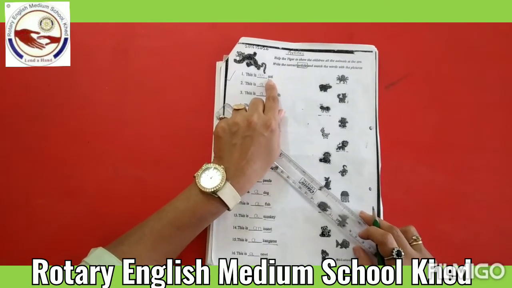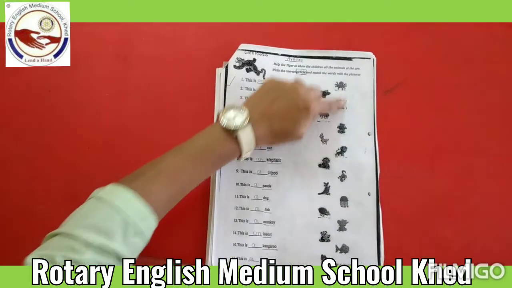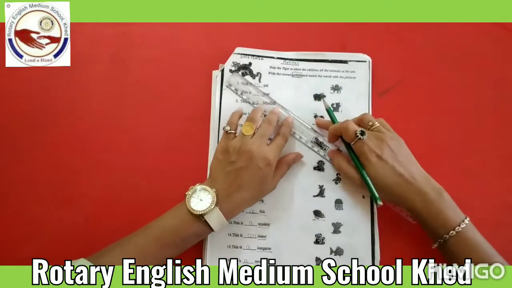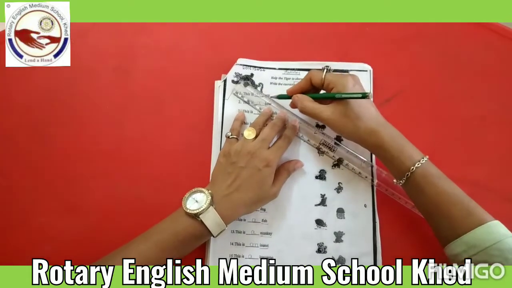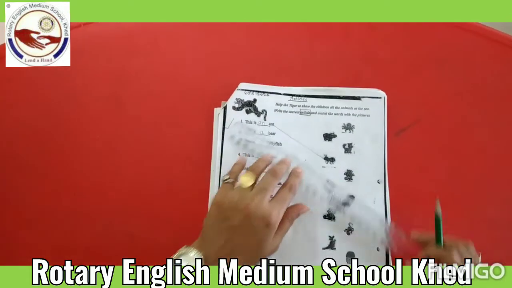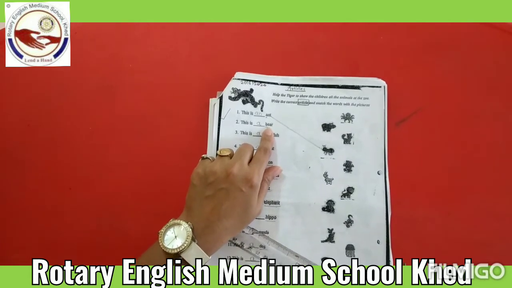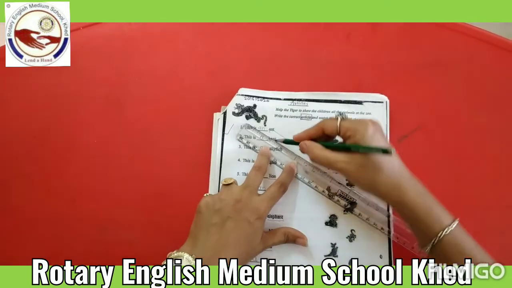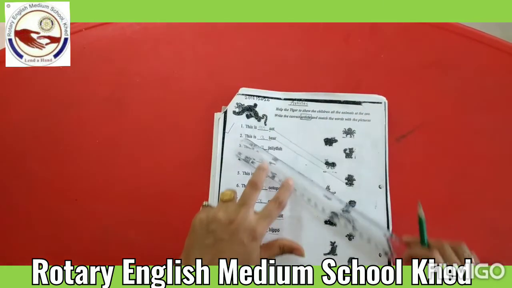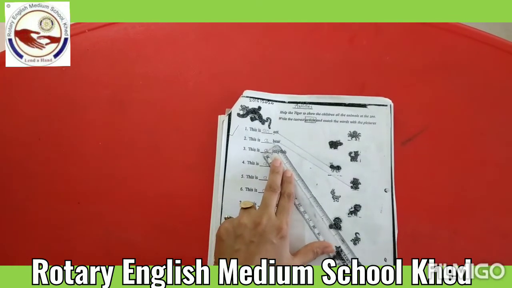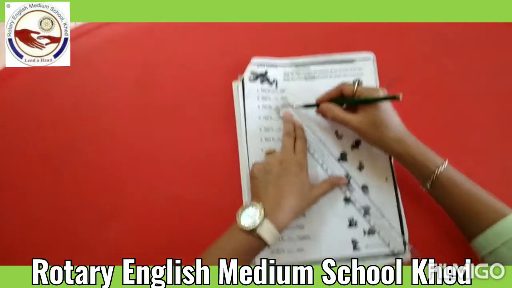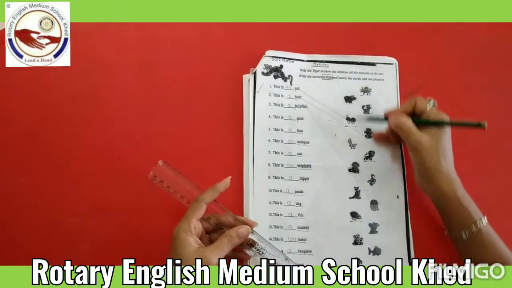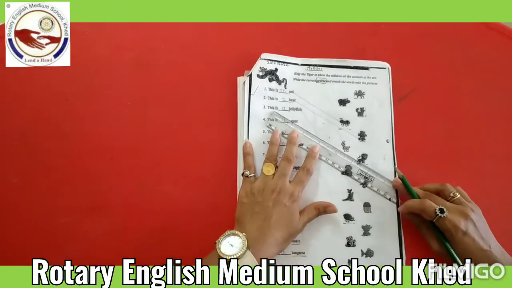This is an ant. So here you have to find the picture of the animal. So where is ant? Okay, so here I got the ant picture. So you match it with the worksheet. Now next is bear. What is this? Bear. So where is bear? Okay, I got it. So match this bear with the word bear. Next is jellyfish. So where is jellyfish? Here it is. Next is goat. So where is the goat? Here. So goat.